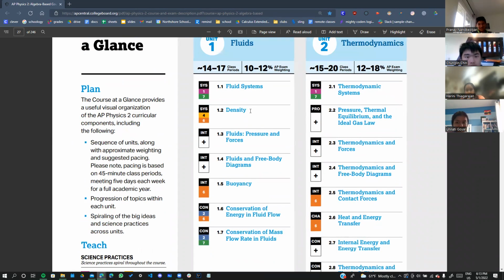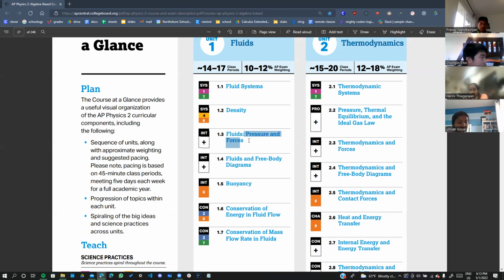Here you're going to be talking about density. Know that density is a property of a material. So for example, if you have a copper coin and you have a copper mountain, you don't need to know the sizes of all of them. You need to know that the density of the copper coin and the copper mountain are exactly the same because they're both made of copper. They take up the same amount of mass per volume, so they have the same density.